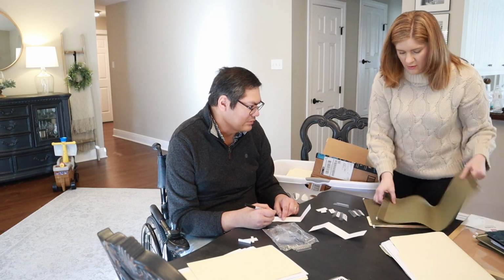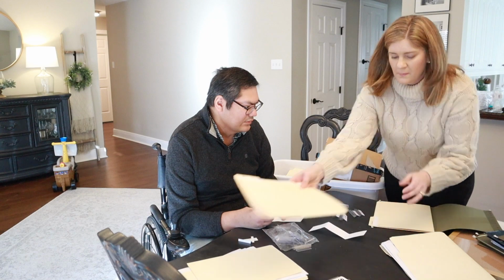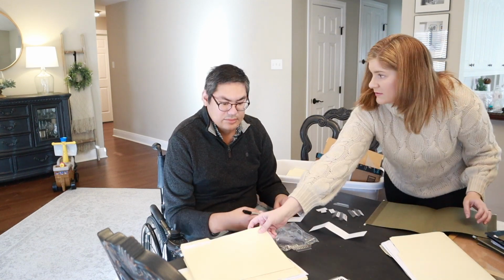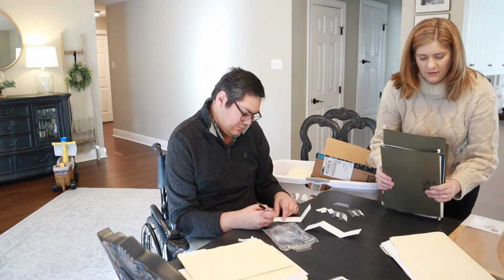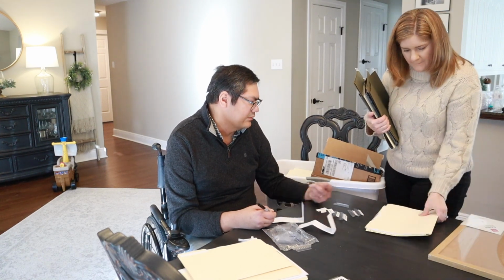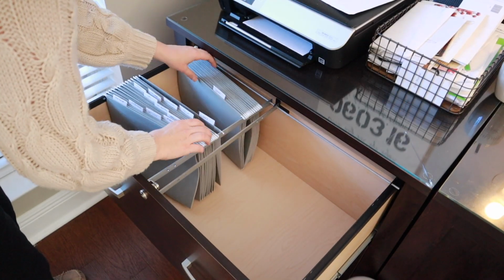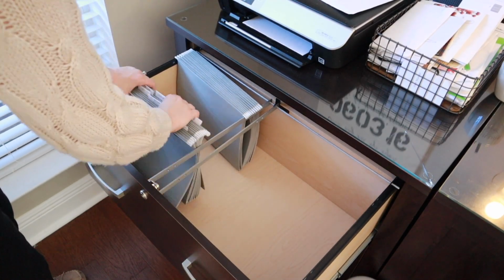But he spent the rest of the afternoon and evening just doing his sorting at the table where he could really think about it, and he even put some fun music on for himself to lift up his mood as he did this, because he knew it was a good thing and it was something he'd been wanting to do for a really long time, but it was just kind of an overwhelming process.